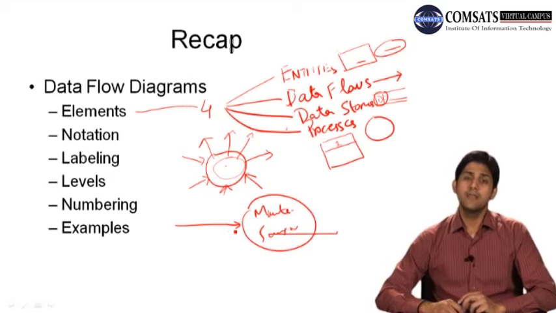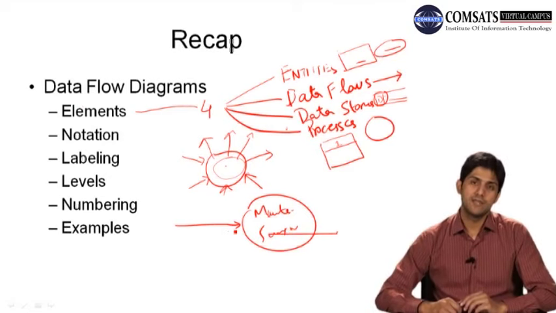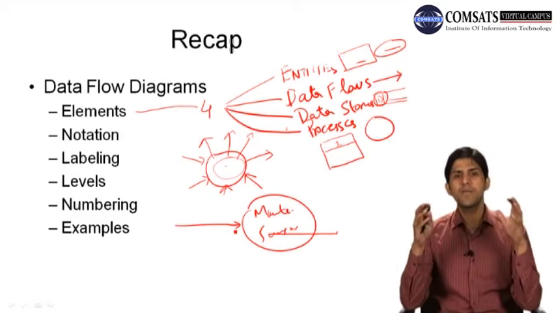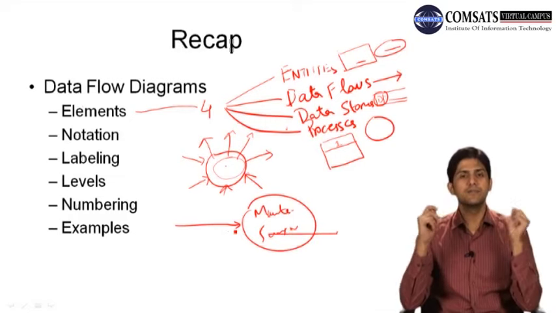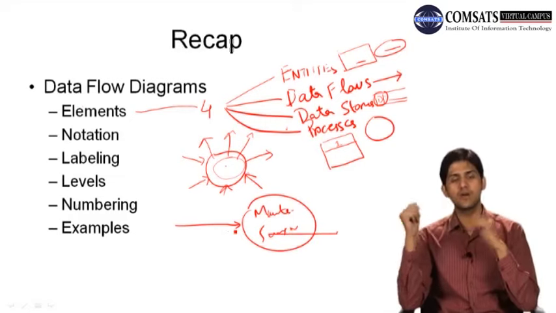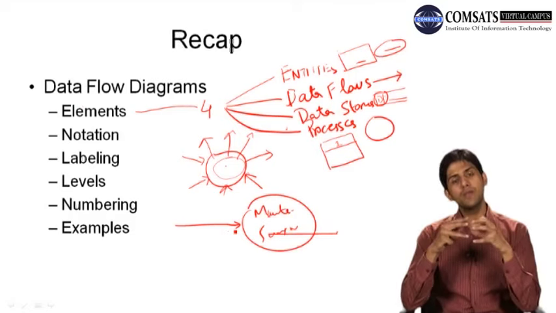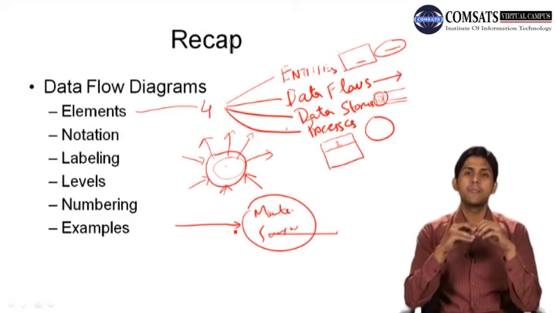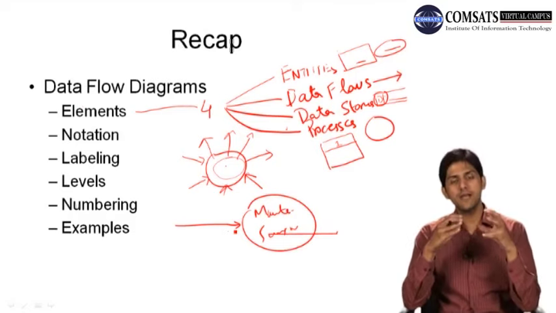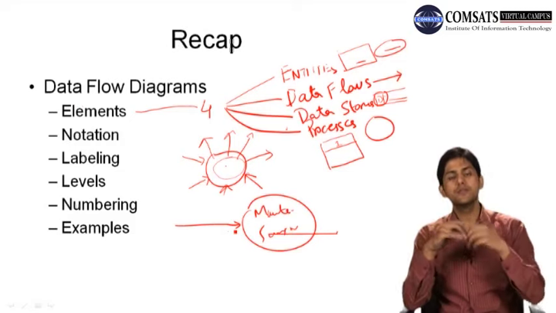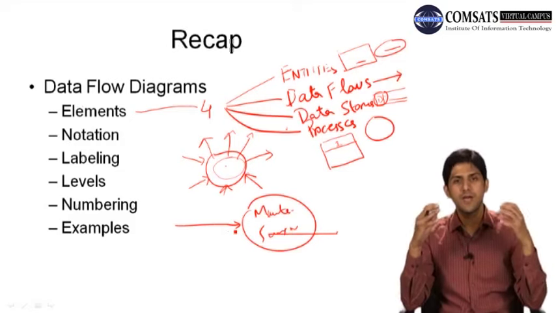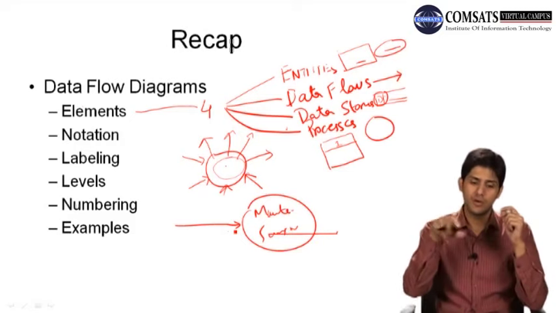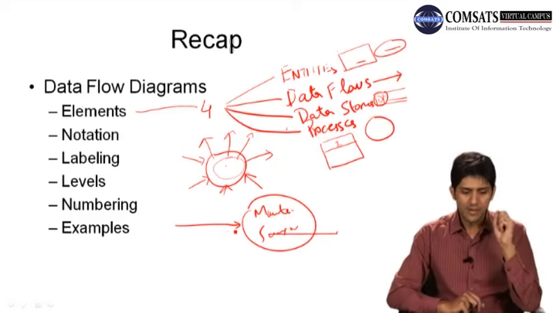So that is numbering. And then there was an important concept of balancing a DFD, and we saw what we mean by that. For example, we have a context DFD with 5 data flows, 3 inputs and 2 outputs. When you decompose it into a level 1 DFD, into multiple processes, and you draw a boundary around all the sub-processes you have found, then the data flows coming in and out of that boundary should be the same. It should be 5 again. So that is balancing: the total number of data flows should not change across the boundary of a DFD.